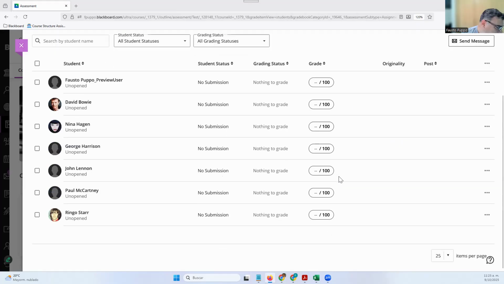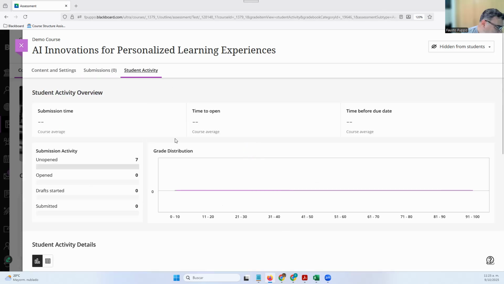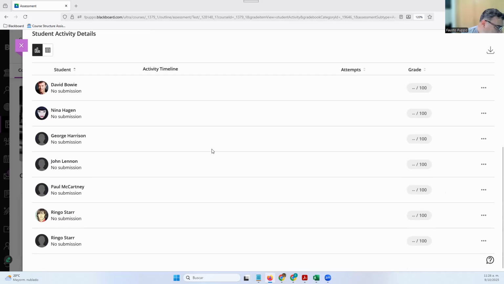And well, we don't have any submissions yet, but we will simulate one in a moment. And then you get a student activity report. You get an overview, okay, of the grades, how much time it's taken each student to open the assignment, how much time before the due date it's been submitted, the submission activity, grade distribution, and beneath the overview, you have individual student activity details.